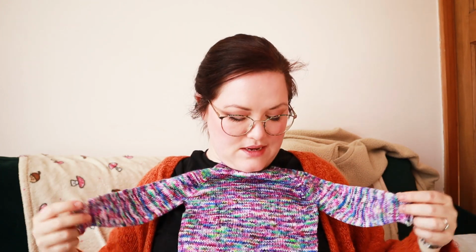But yes, lovely. I like this one. I like this one a lot. The sleeves are a bit lighter than the body, just because it's for like later on in the skein. But I'm also fine with that. Finally, I know, who am I? 4 finished objects. One of them is quite old. So 3 finished objects since I last spoke to you, because one of them was a finished object last time.